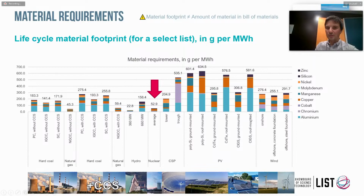And it's higher for renewables, without much surprise, because you also need more connections. For example, copper here in orange is one of the highest for PV and a little bit for wind as well. These are materials that are extracted at some point of the value chain, but they're not materials that end up in the equipment. That's an important distinction. This is material footprint, not the amount of materials in the equipment. And we use the same list as we have in that recent report on the IAEA here, just to have a comparison point.